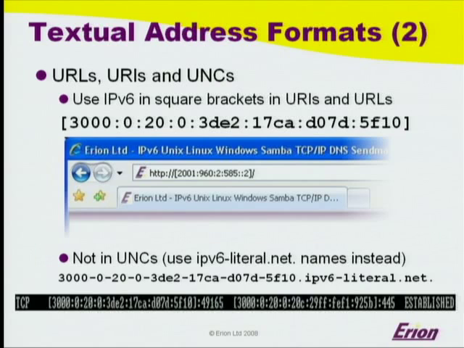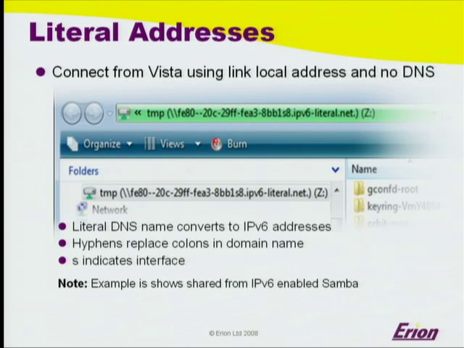So Microsoft have invented something that isn't used anywhere else, which is a domain which has the IPv6 address written into it, and the resolver changes this. Don't worry, I'll show you another slide with this for those who can't see it. Here it is. What you do is you replace the colons with hyphens. I'm sure this is intuitive. And if you're using a LinkLocal address, which this is, you replace the interface identifier, which is normally a %, followed by the identifier, with an s. Yes, s stands for interface.